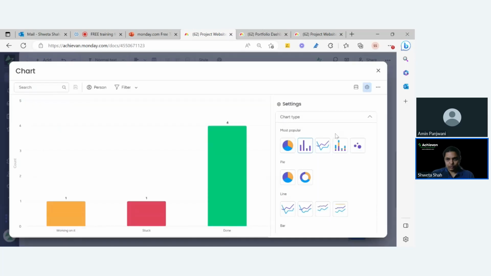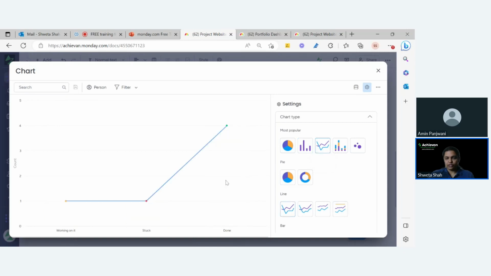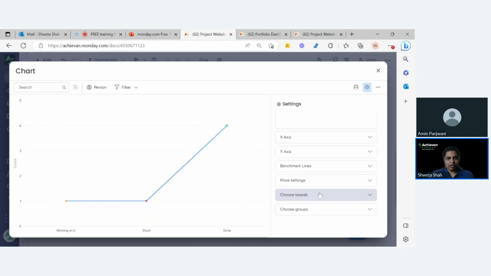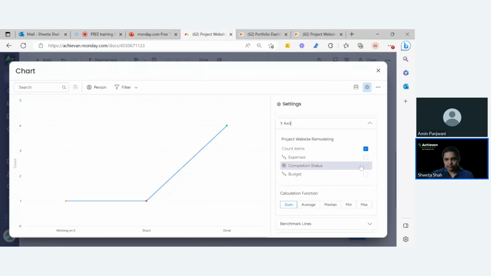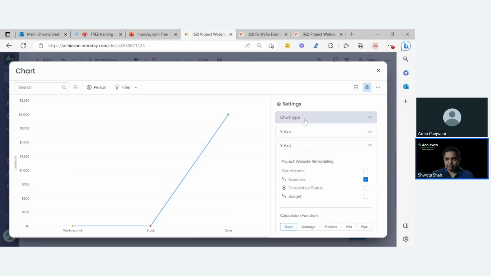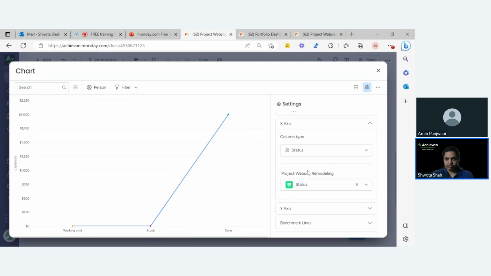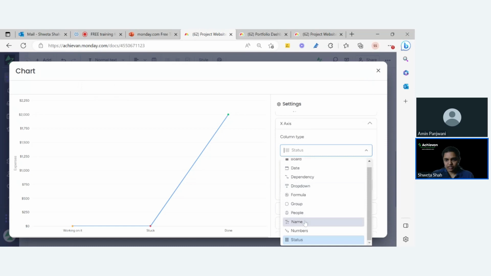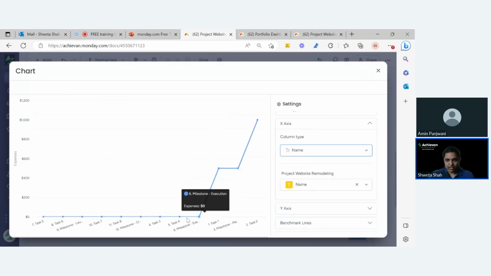So this will require a little bit of training, but once you are used to it, I'm sure you must have worked in the dashboard a lot. So definitely whenever there are expenses, we can use the line chart, right? And then on the y-axis, you can see expenses. And then on the x-axis, definitely I want to fix my x-axis by task. So my task is nothing but the name. So now this is my expense chart.